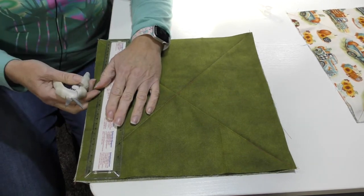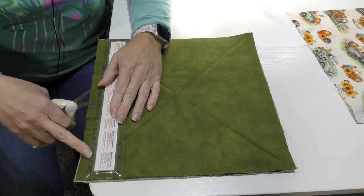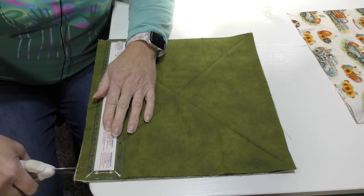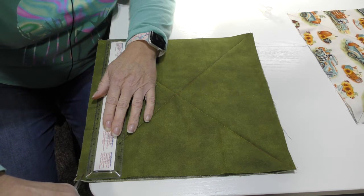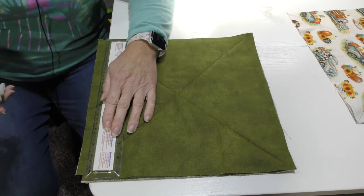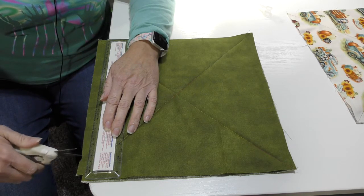And how I decided to do it is I don't want to go too far in. So I am at the edge of my table. My ruler is just a little over the edge of my table, so I don't tear up my table too much. And then I'm going to cut a little square at the end. I think the square that the die cut on the corners was bigger, but that's okay. And then I'm just going to snip.